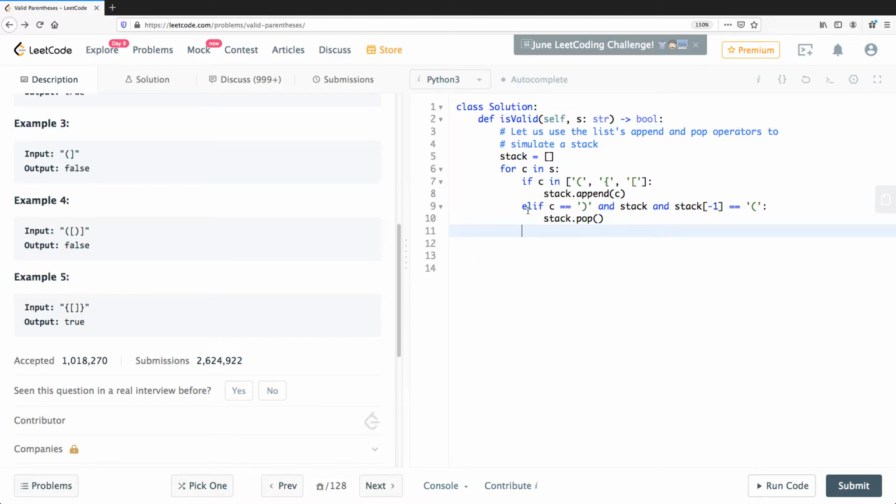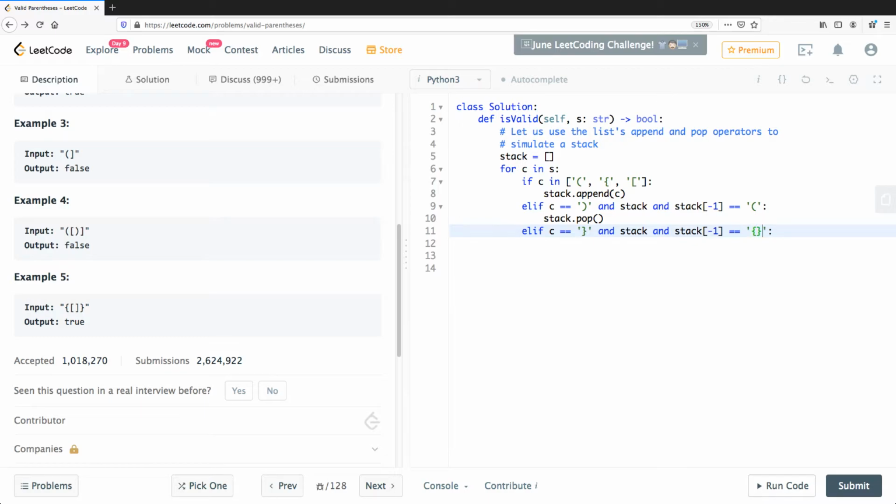Now the same thing let's do for the other brackets. Basically all we did is say, okay, everything is good, let's just pop it out. We don't need that anymore. We are golden up to this point. Now, else let's take this case. This is the other way around. We hit the closing, and now we want to make sure that the popped character, ideally we set popped char equal to stack.pop, is equal to the opening parenthesis.